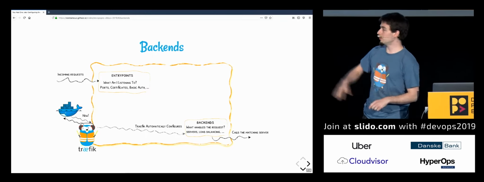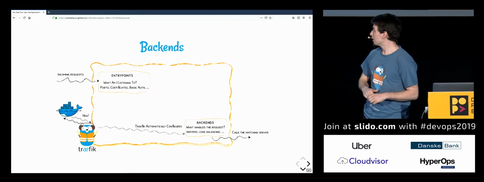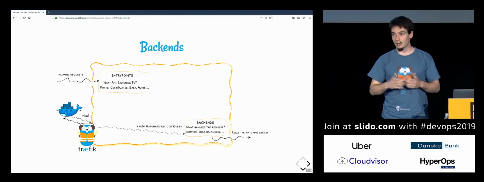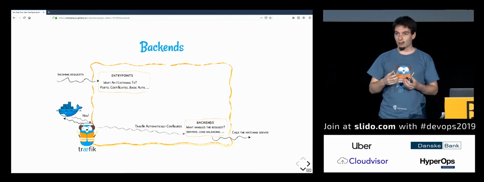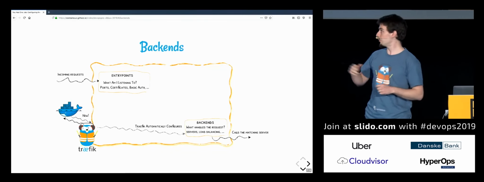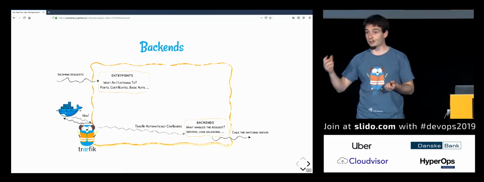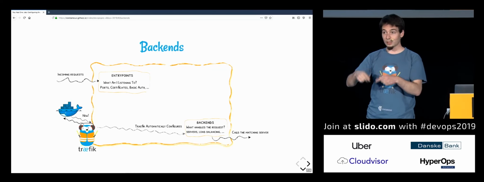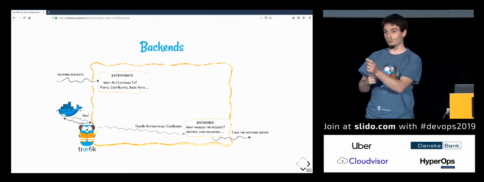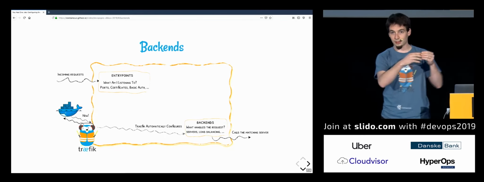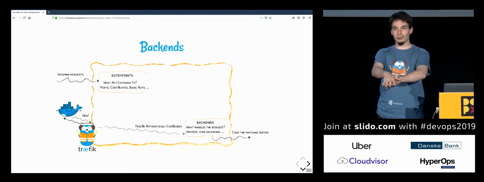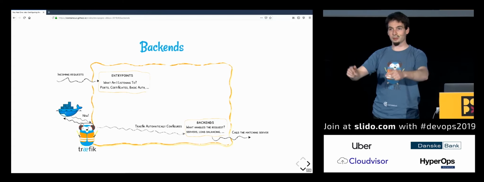The second concept is here only for your knowledge, because you don't have to care about that. These are the backends. The backends map an application running inside your backend system, hence the name. The backend objects are generated, maintained and updated without anything for you to do. It's extracted by fetching the provider. For example, a Docker container has an IP and an exposed port. So Traefik watches the Docker API, and when the container restarts or is rescheduled somewhere else, it will get the IP and port and will materialize that as a backend object, so you can send requests to that. It's totally automated, and you can have multiple backends from multiple providers, and you can load balance when you have multiple backends for the same app.